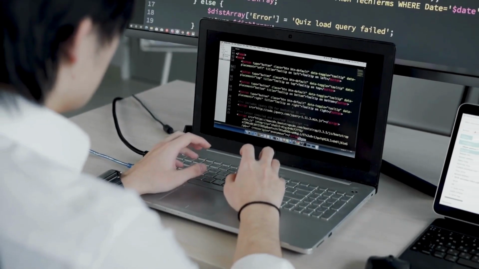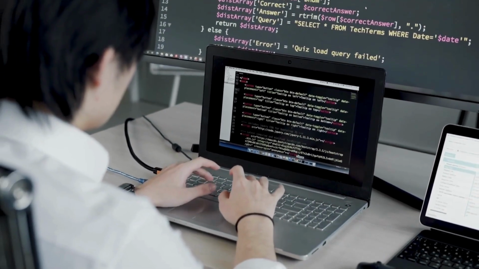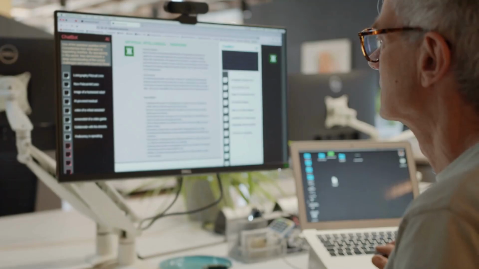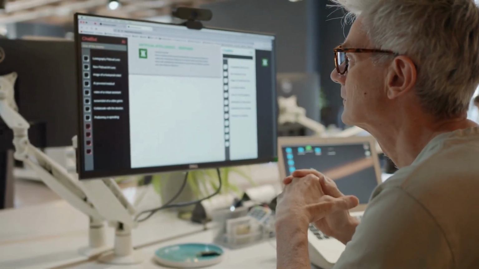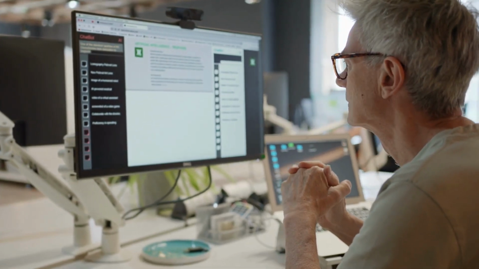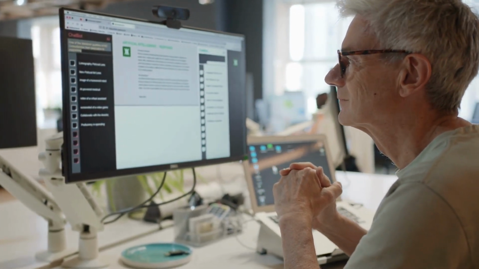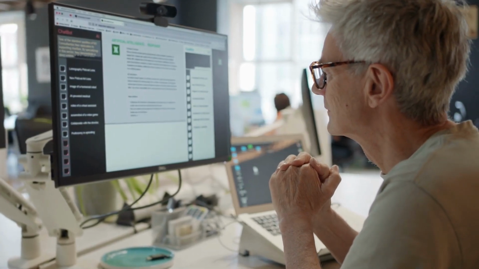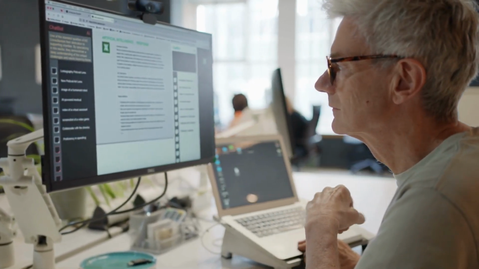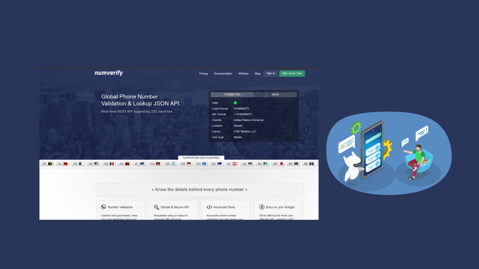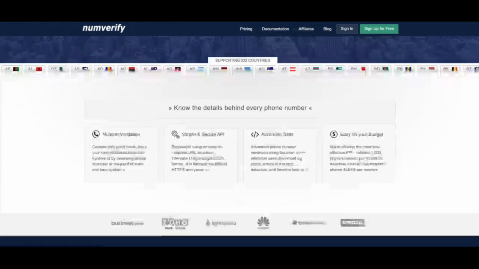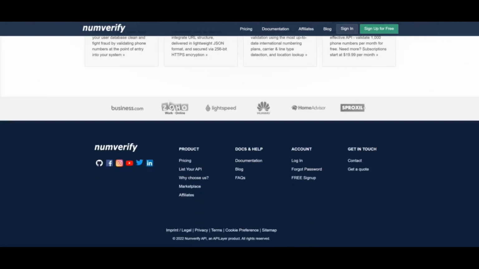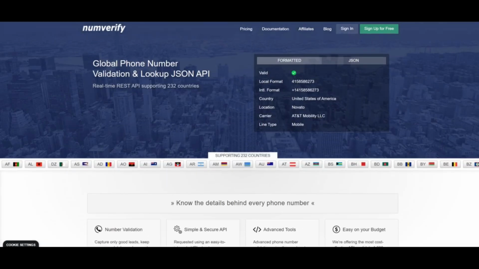This AI can validate phone numbers and perform other tasks, similar to a phone number reverse lookup API or a cell phone number carrier lookup API. In this tutorial, we'll use Numverify Phone Validator API to show how to create a custom GPT for ChatGPT. Numverify provides strong, real-time phone number validation and information services. It is perfect for demonstrating how external APIs can improve ChatGPT. Let's explore all the steps.